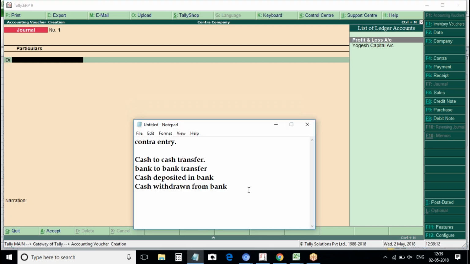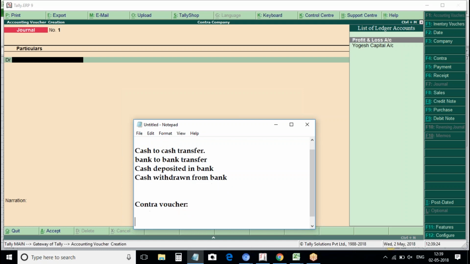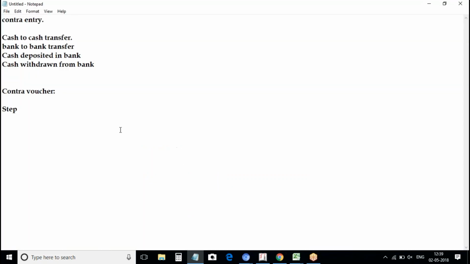Steps required for the contra entry, I will write down here, note on the contra voucher. Step 1: Creation of company.